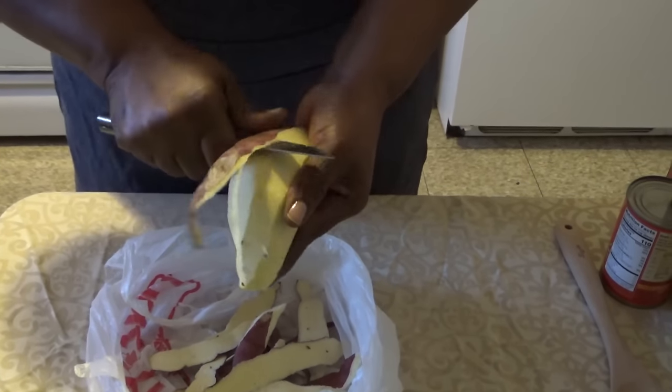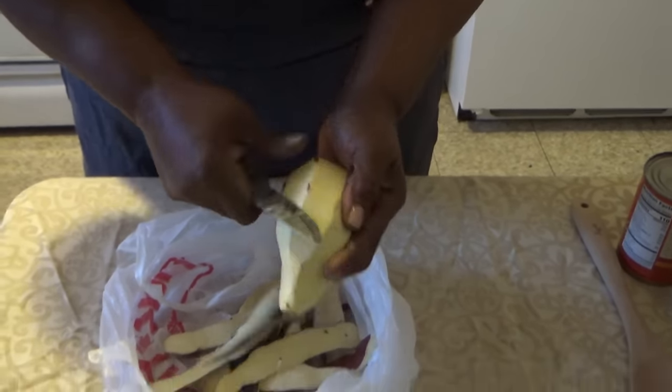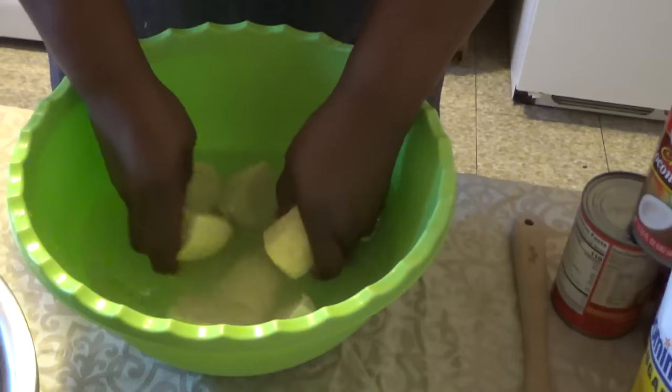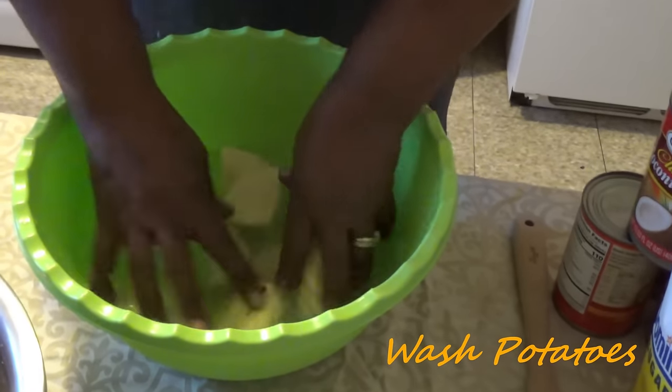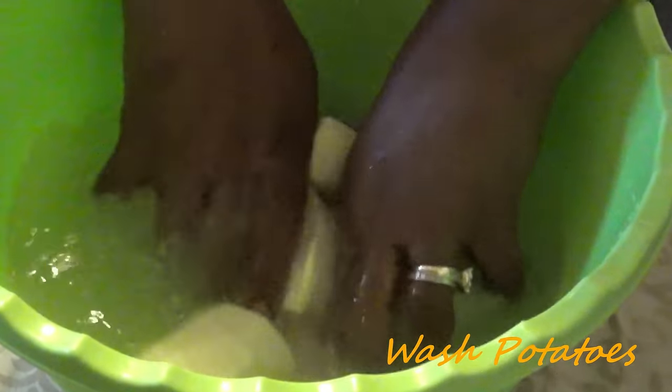So what are we doing with the potatoes? Are we blending it or grating it? No, I'm gonna get it grated. This is how I am gonna wash the potatoes for it to be grated. Make sure it is properly washed.